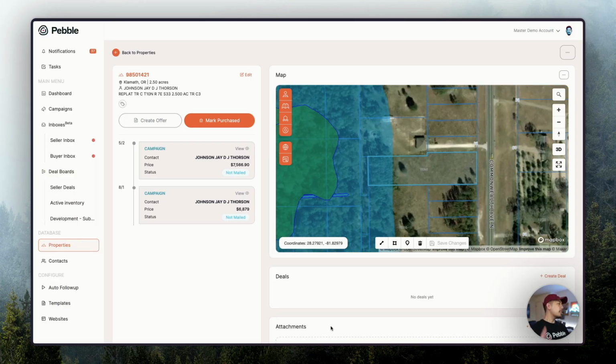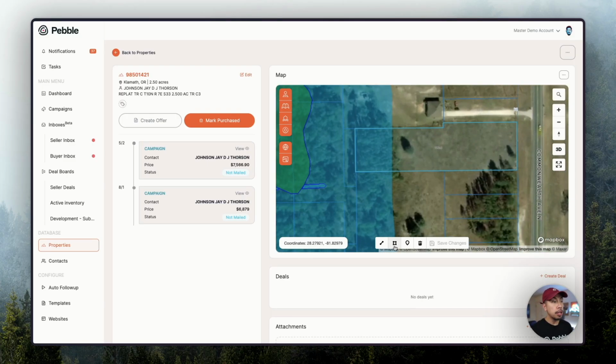All right, so the last thing you want to do is measure the property, double check the size of that property. There's a lot of times where the county says it's a certain size, and when it comes to the actual property, it's completely different. We've seen 10 acres which should have been 1 acre. So you do want to confirm that quickly here using this polygon tool. You'll just select it, hit all the corners here, and measure the property.